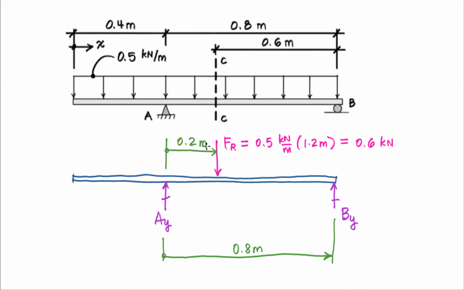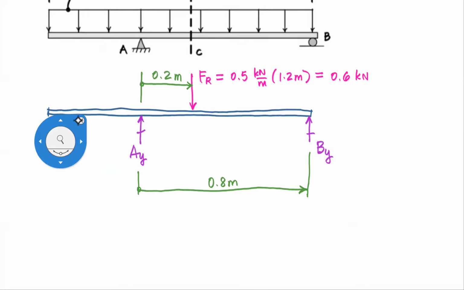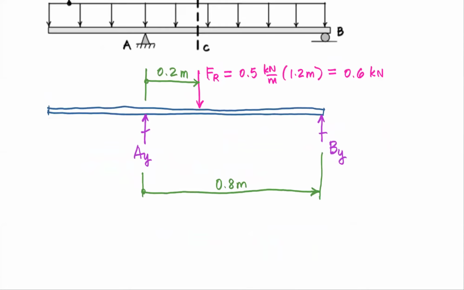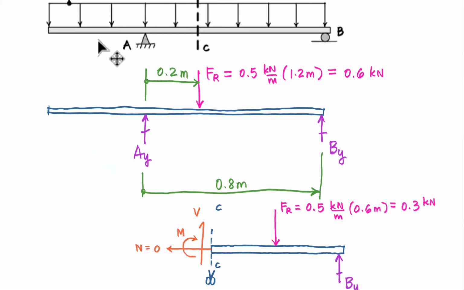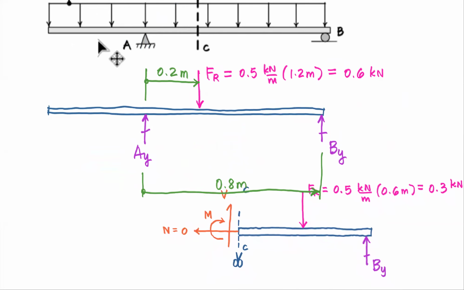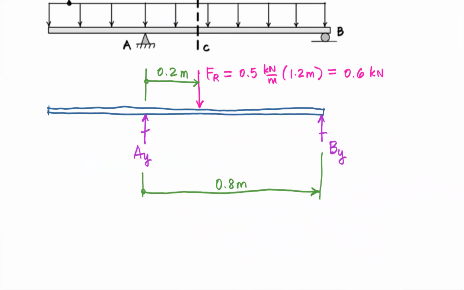Okay, our free body is complete and ready to go. So let's do our equations of global equilibrium. And really all we need to do, if you remember the free body that we want to use, this one right here. Okay, so we don't need to solve for A sub y, just B sub y. So we're going to focus our attention on B sub y.